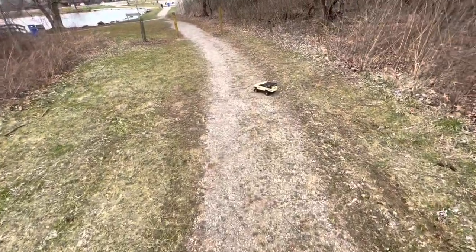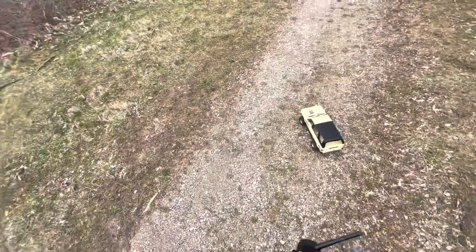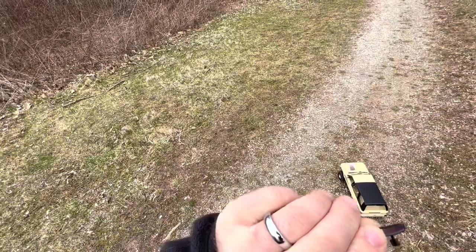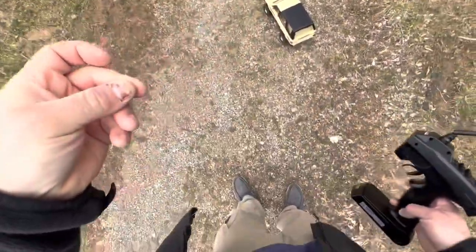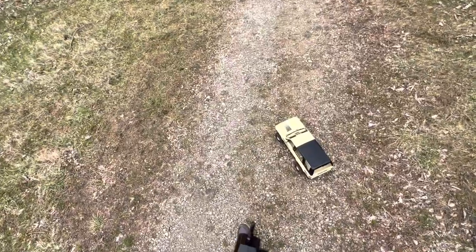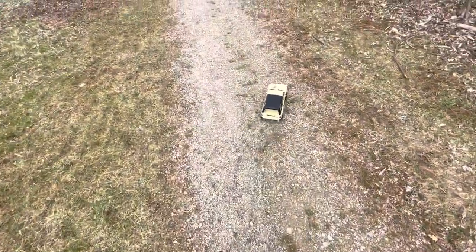I gotta remember to fix that little mirror. I don't know if I showed you guys, it came undone. I don't know if I rolled it or if it was from transport, it's just the glue. Came undone, no big deal. They did give you extra stickers for the actual mirror. A little dab of glue, whoops. No big deal. It was round in the back, so luckily it's an enclosed thing, so I didn't lose it anywhere. I'll check and see what came loose on it.